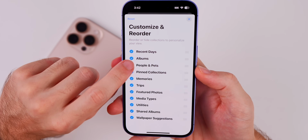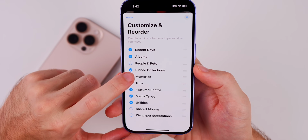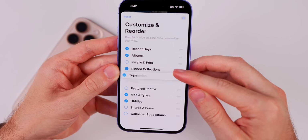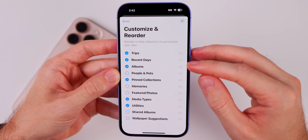So for me, that's things like people and pets. Maybe I don't want to see shared albums. I don't want to see wallpaper suggestions. I don't want to see memories, no featured photos. And maybe I want trips to be all the way at the very top. I can take and drag this all the way to the top so that every time I go into Photos and I scroll down, trips is the very first thing I see.